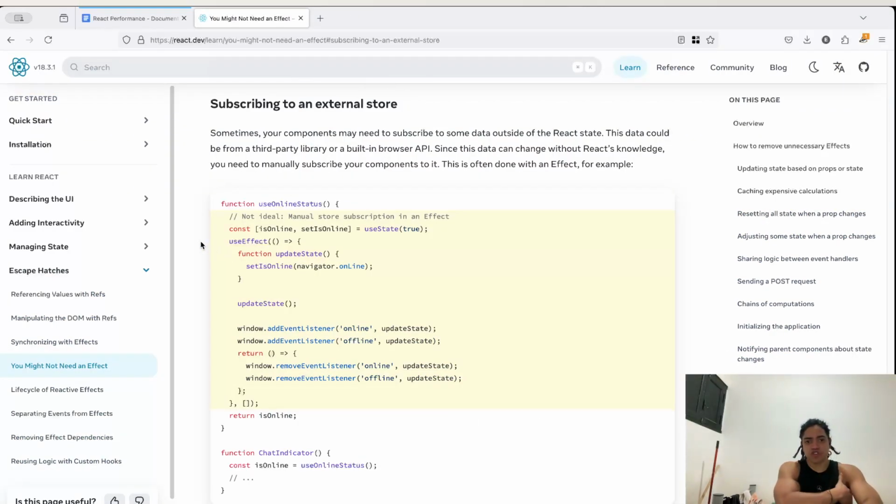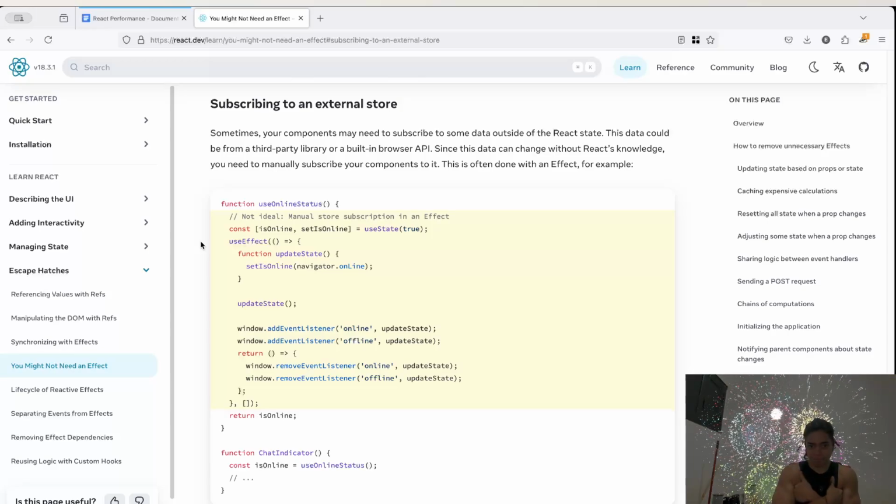Because when you're subscribing to an external store, sometimes your component may need to subscribe to some data outside of the React state.